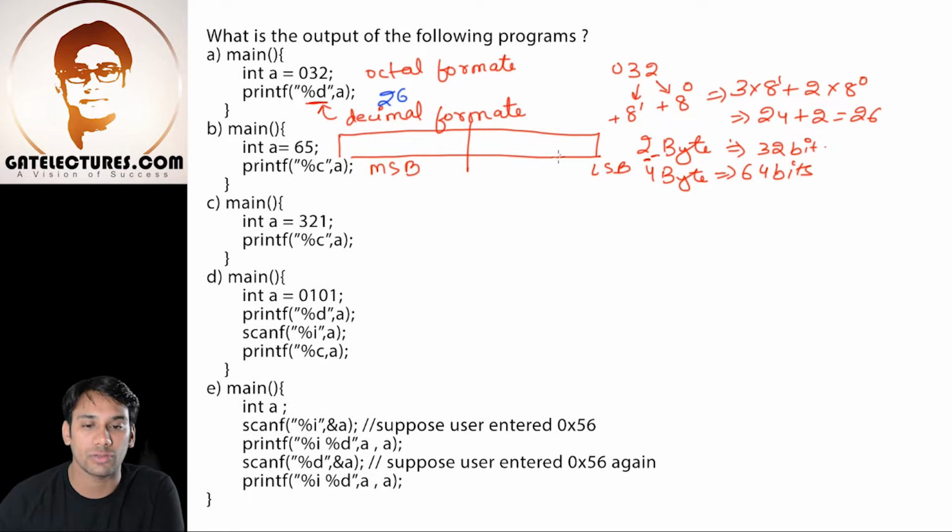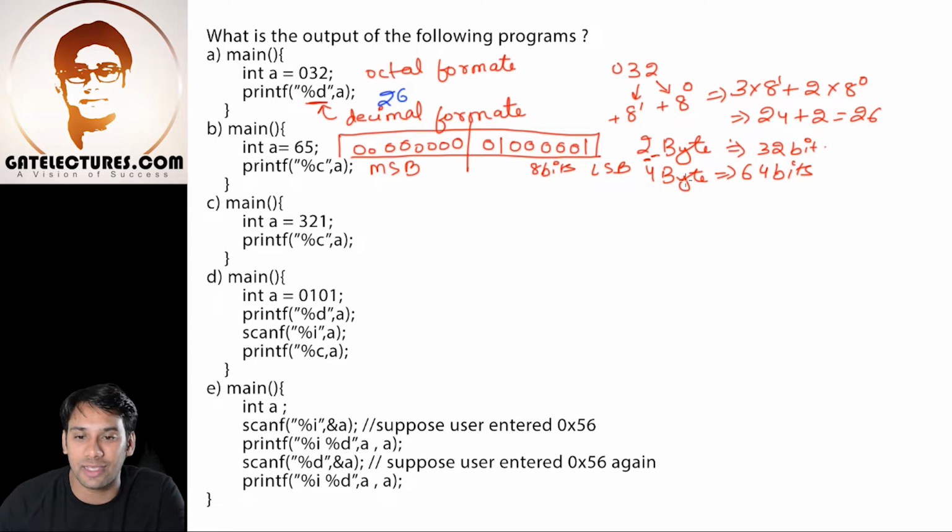So 65 is represented as 1, 0, 0, 0, 0, 0, 1, with bit positions 2 raised to power 0, 1, 2, 3, 4, 5, 6, and this is 2 raised to power 7. So this is the first 8 bits, and this is the second 8 bits. As this is a positive number, the sign bit is 0.